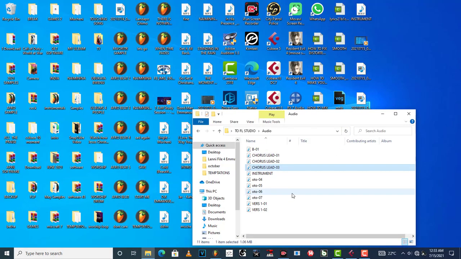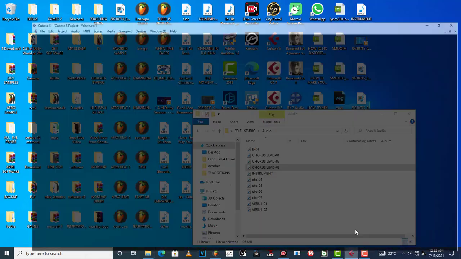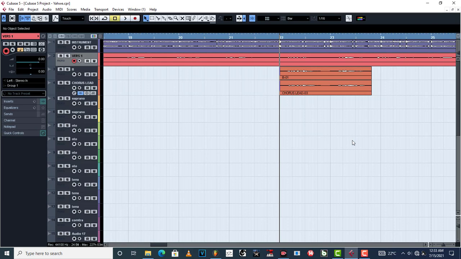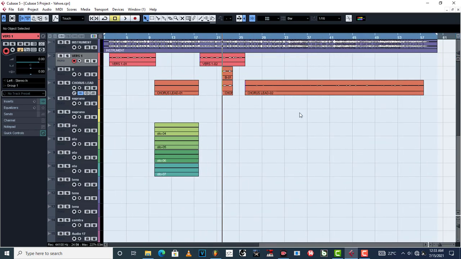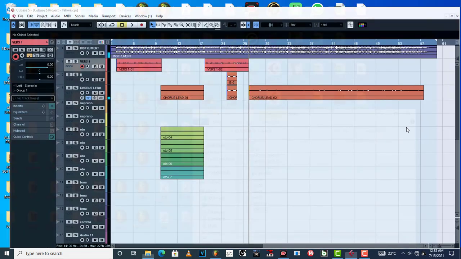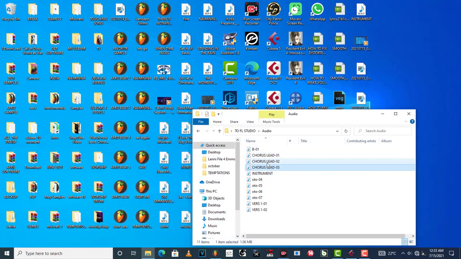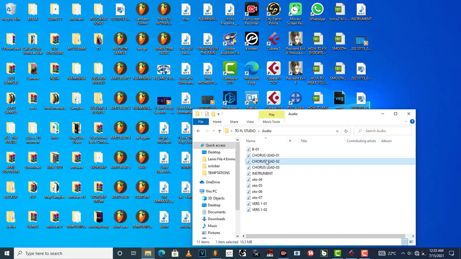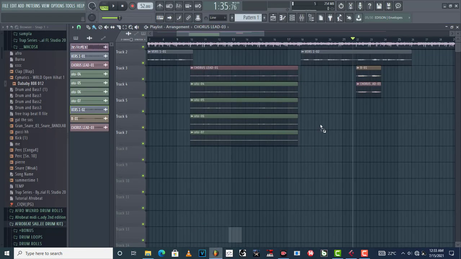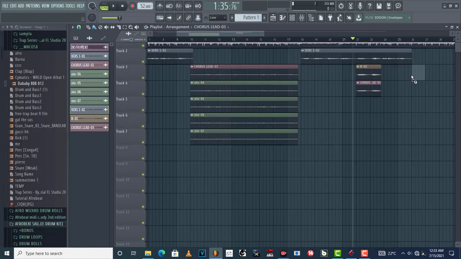All right, then from there, what you do is check out which other vocal is missing, or which other vocal you need to get. Then we have that one, the chorus number 2. Make sure you know the numbers, chorus number 2. So let's go ahead and put it up. From here we put up chorus number 2. So this is gonna be our chorus.